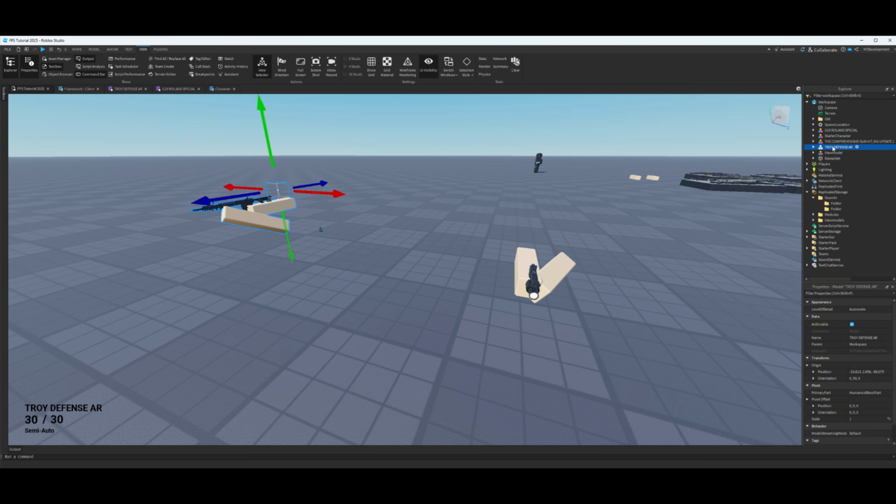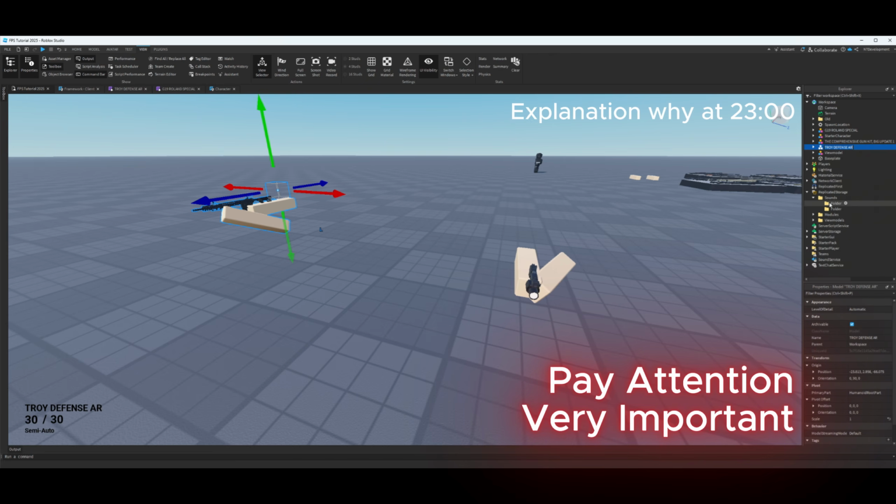Go to wherever you see your rifle's name, copy it, and then paste it, but very important, remove the spaces in between the letters. And I'll explain why when we do the code. So, done with the rifle, do the same thing with the pistol. So, copy the name, paste, and remove the spaces. Great. If your gun, whatever you're using, doesn't have spaces, doesn't matter, just leave it how it is.